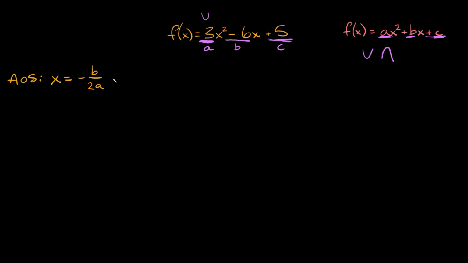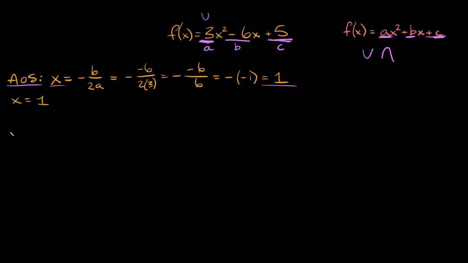So then x is going to be equal to negative b, so b is negative 6, so we're going to put a negative 6 on top, and that's over 2a, so 2 times a, which is 3. So this is going to be equal to negative 6 over positive 6, right? Negative 6 divided by positive 6 is negative 1, and then a negative times a negative is a positive, right? So we have positive 1. So our axis of symmetry is at x is equal to 1. I'll just write it over here. x is equal to 1.